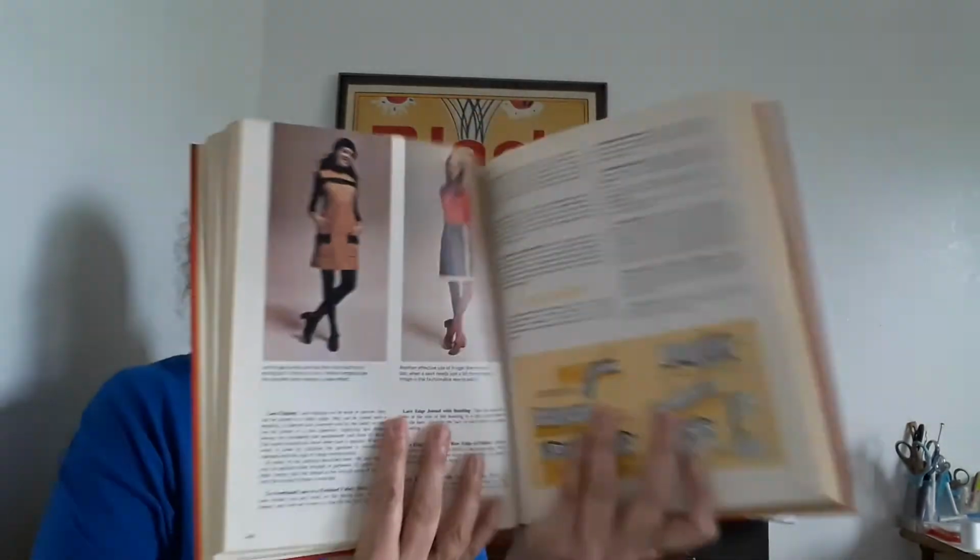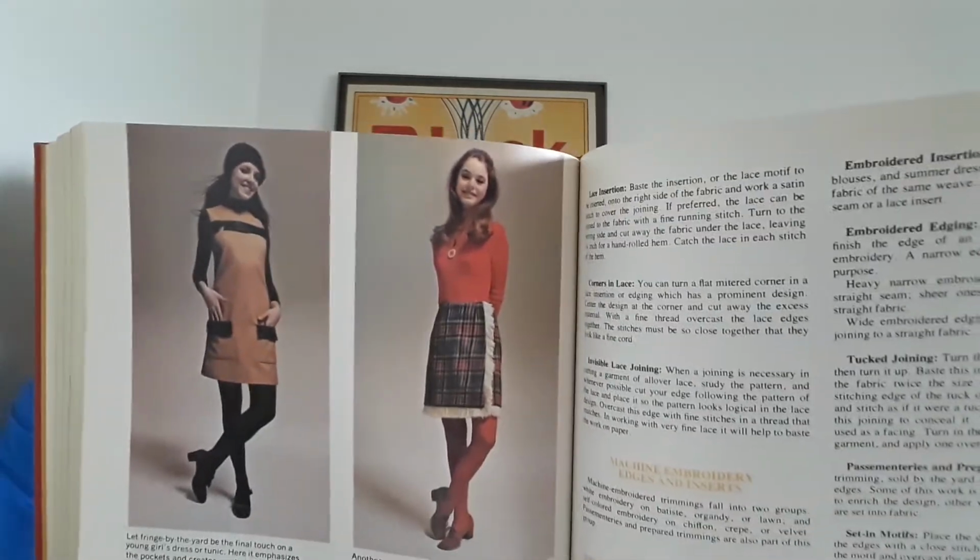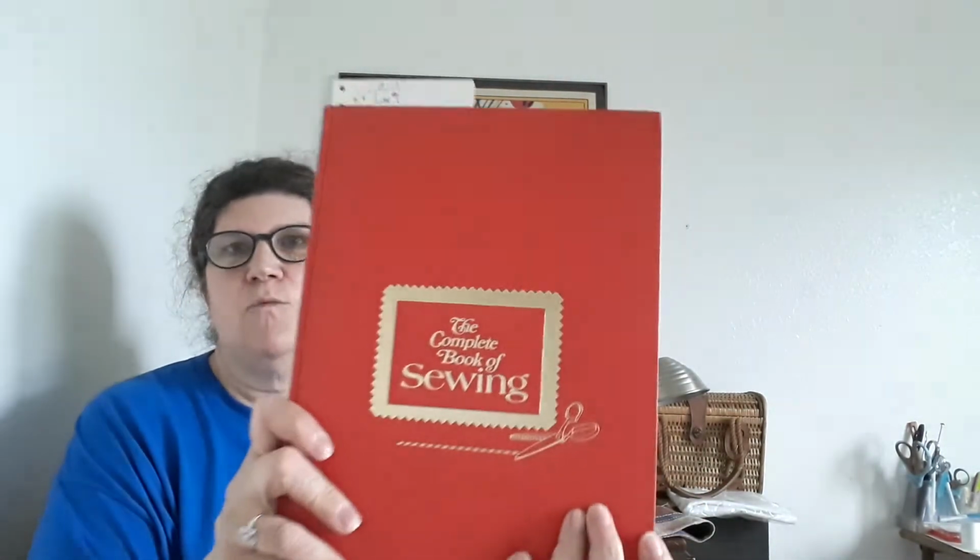Here's a picture of Miss Susan Day. So she was on the Partridge Family. She played Laurie Partridge. And then later she was on LA Law, which was kind of good for her, because, you know, Laurie Partridge was kind of like a weird child star type thing. So it was nice that she went on and actually had an adult career. So yeah, got this book for $2.49. It's not a really expensive book. I looked it up on Etsy. It's like $8 on Etsy, so it's not super expensive.